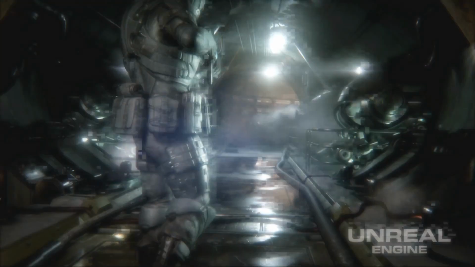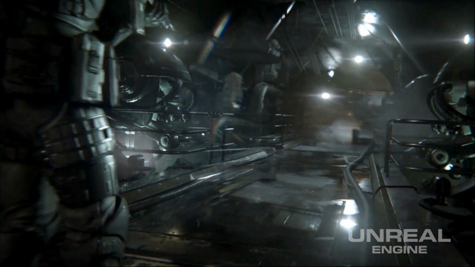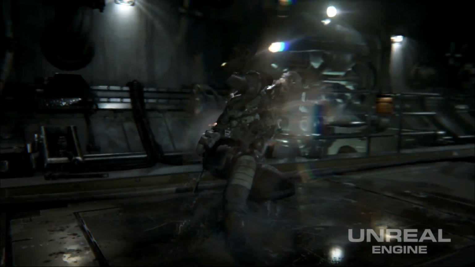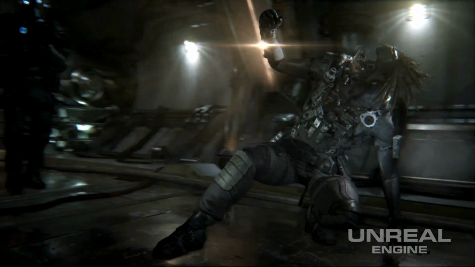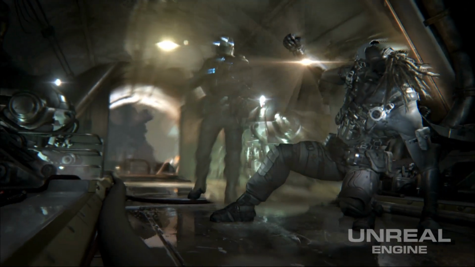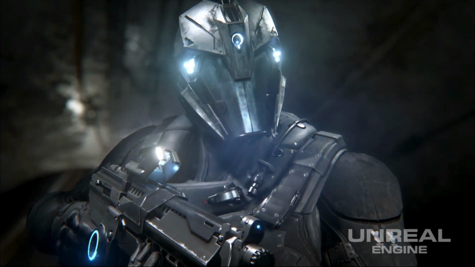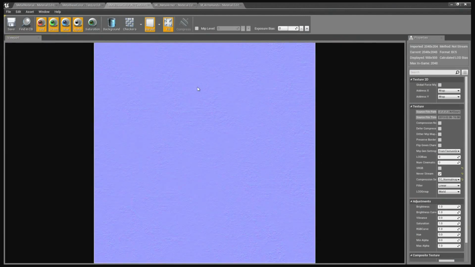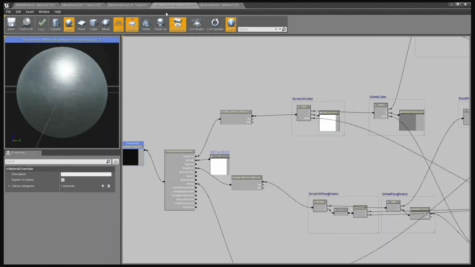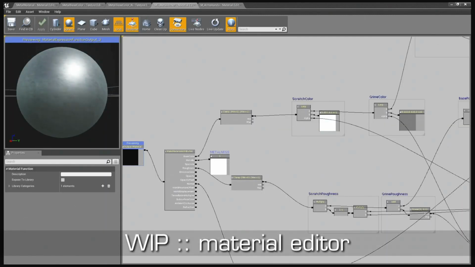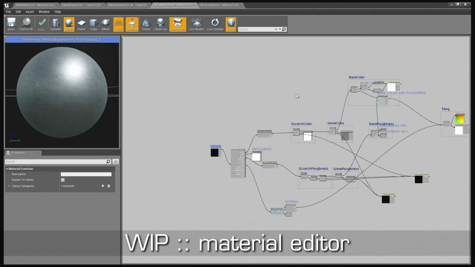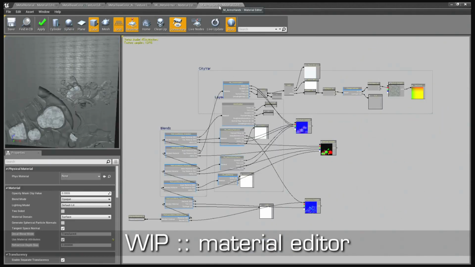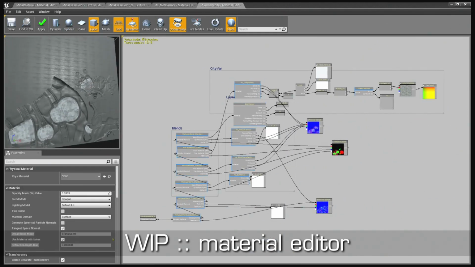Very nice. Now, in the Infiltrator demo, you actually used a combination of the traditional approach along with the incorporation of these layered materials. Can you talk a bit about how you did that? Right, we used a traditional approach to create the material layers. An artist will create a tiling base color, a tiling roughness texture, and a tiling normal map the same way they would before. They make that material layer look good, and then they use the new techniques of material layers to combine all of those together.